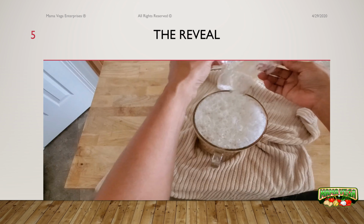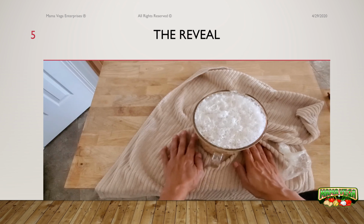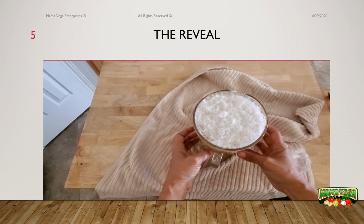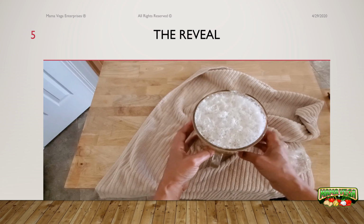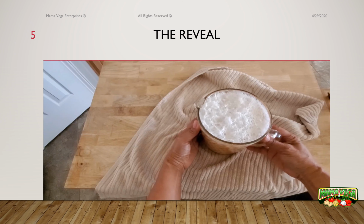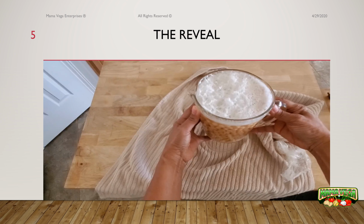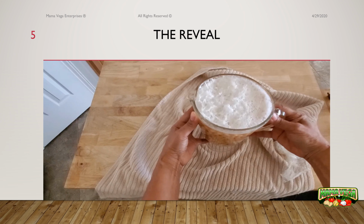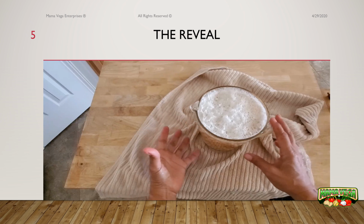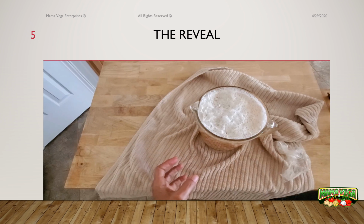If you were here and could feel this, you would see it's wet where some of the stuff has drained down. If I turn this sideways, without spilling it, you can see it's all foam on the top. So what I'm going to do now is dump this off, and then I'm going to rinse them, and then I'll show you what that is.